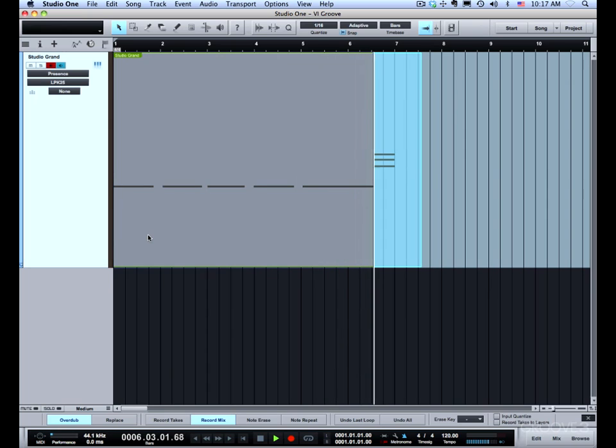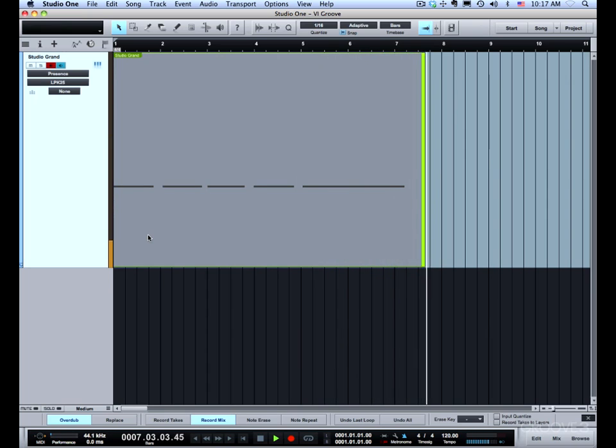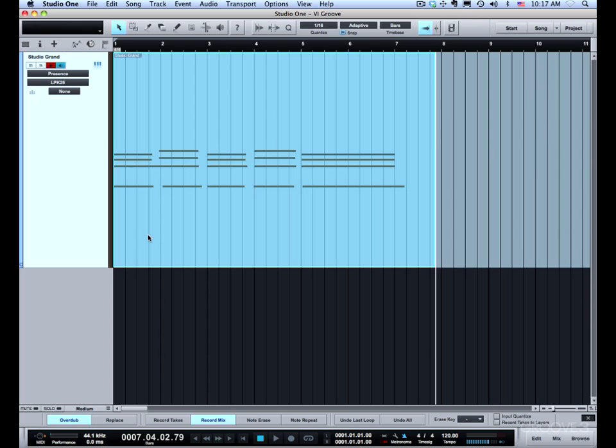When I stop playing back, it actually merged it in with that event. Now you can see my bass note is added right in with the other events. If I'm in replace mode, it will actually overwrite what I've played before. So I'll record a few bars of this in the replace mode so you can see the difference.